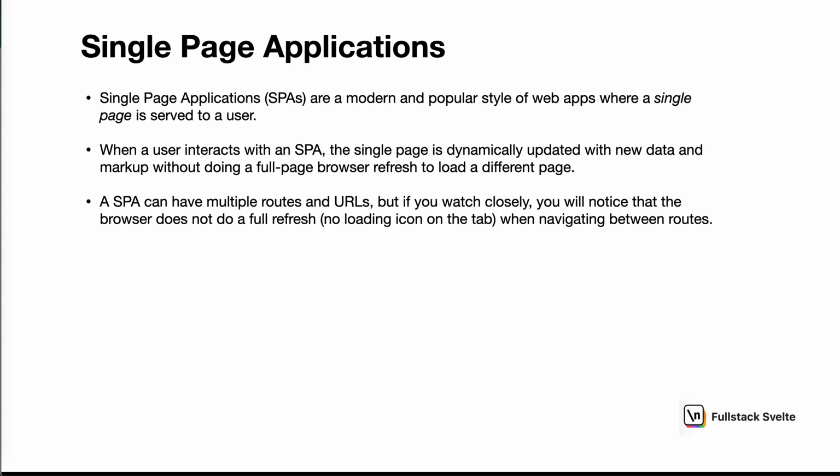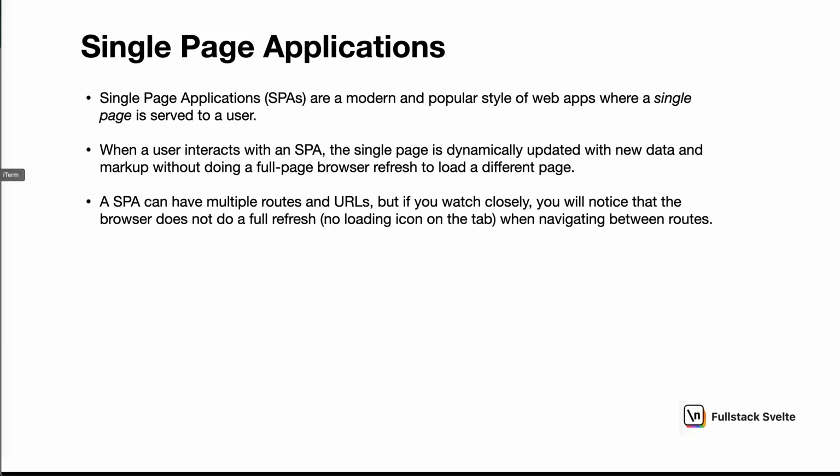So a single-page app doesn't fetch new HTML from a server when the user navigates around it. And this usually means that the user experience is very fast and reactive. A single-page app can have multiple routes in URLs, so it kind of mimics a server-rendered app. But if you watch closely, you'll notice that the browser does not do a full page refresh, e.g. there's no loading icon on the browser tab when navigating between routes.